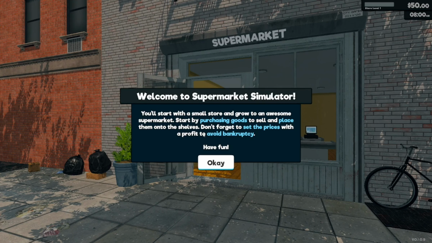So you'll start with a small store and grow to an awesome supermarket. Start by purchasing goods to sell and place them onto shelves. Don't forget to set the prices to avoid bankruptcy and make a profit. Even though I said that wrong, it's fine. Oh my goodness.